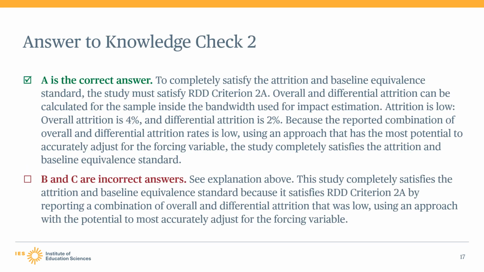The correct answer is A. Based on the information provided, this study would completely satisfy the attrition and baseline equivalence standard. Overall and differential attrition can be calculated for the sample inside the bandwidth used for impact estimation, and attrition is low. Overall attrition is 4% and differential attrition is 2%.